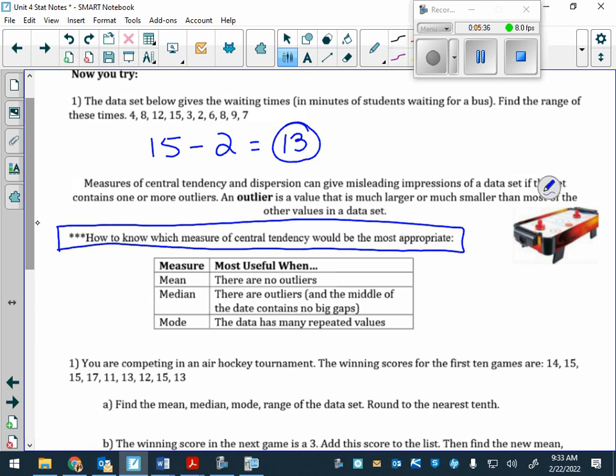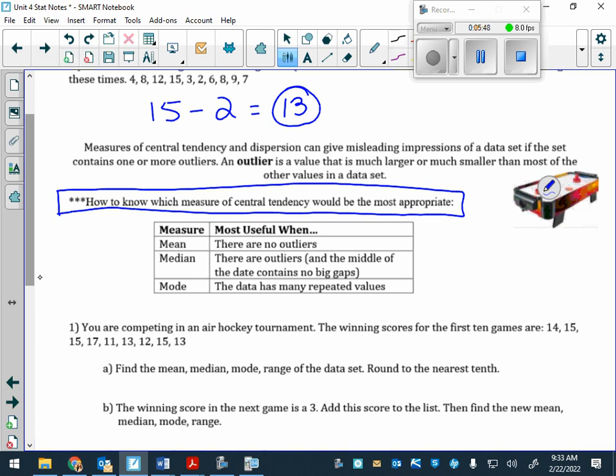What would happen with the average if I have that outlier? It brings it down. Would the median change though? No. So one key component, if you have an outlier that drastic, the median would be used. The middle will hardly change, roughly stay the same. The mean will drastically change if there's an outlier. If there's no outliers and everyone got roughly between an 80 and 90 on a quiz, I would use the average. But if we have 80s and 90s and then a 50, I would use the median.